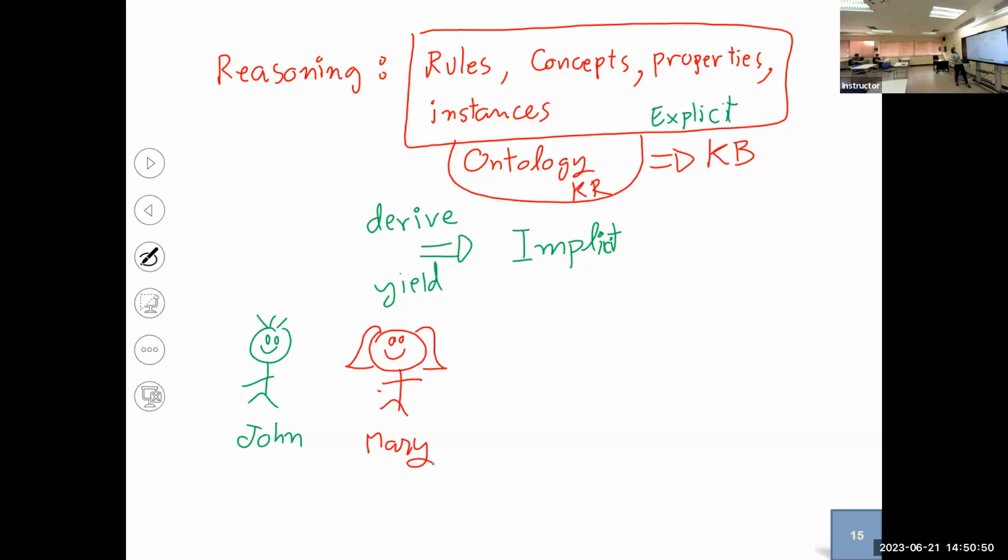If I say Mary is a wife of John, I only say this. What implicit knowledge can you infer? Pardon? They are married. Yes. I tell you only one thing, right? You are telling me something else that I have not explicitly defined. Anything else?